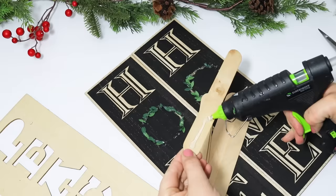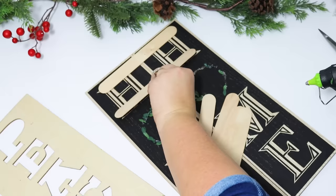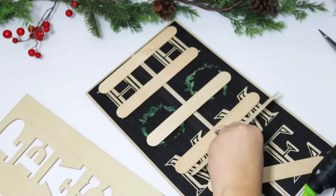So I needed a sign base, so I ended up just taking a couple of these long home signs and glued them together with some popsicle sticks, and this is what I'm going to be gluing my wrapping paper onto. And then the peace sign is just a little bit smaller than this board, so it's going to show on the edges too and make it like a bigger sign.